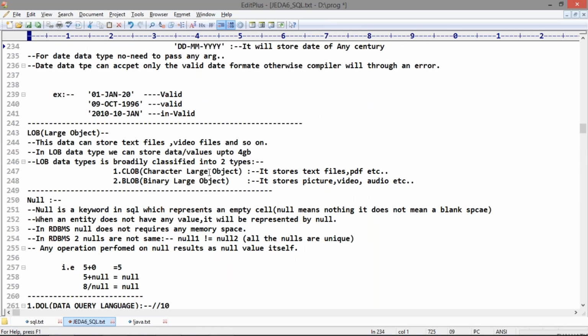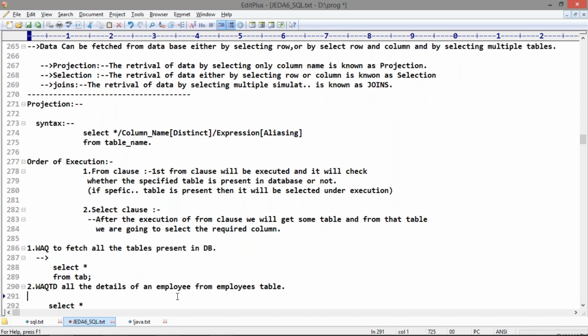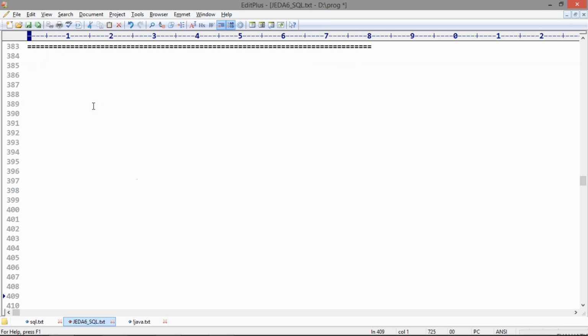Now you know what is distinct, what is expression, and how to perform aliasing, guys. So I hope you can write queries like this. I'll even give some assignments, guys. So not to worry. Let's move on to the next concept, that is select.